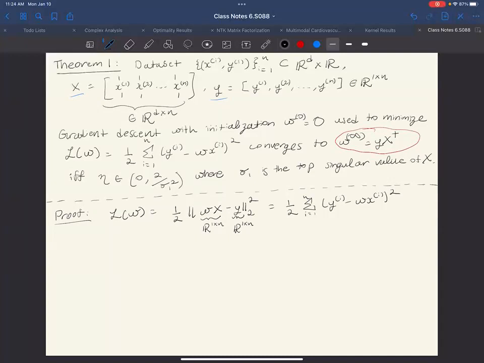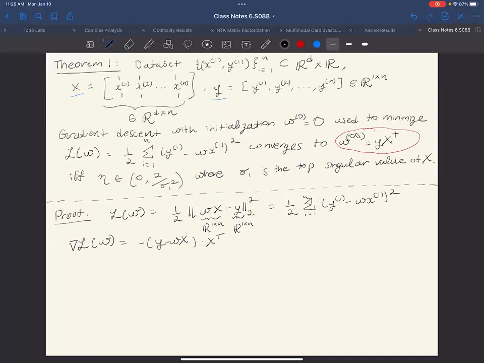So now, how do we compute the gradient of this? I believe all of you who did problem set 0 on preliminaries have already done this computation. The gradient here is just going to be (wx minus y) times x transpose. Actually, I'm going to write it in terms of y minus wx times x transpose, to make my life a bit more convenient for the analysis later on.